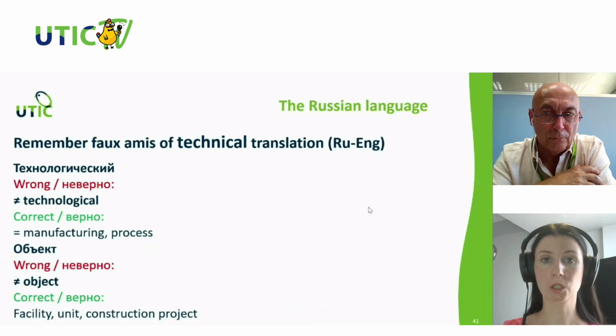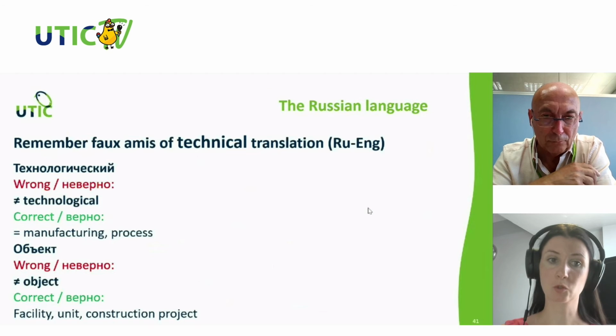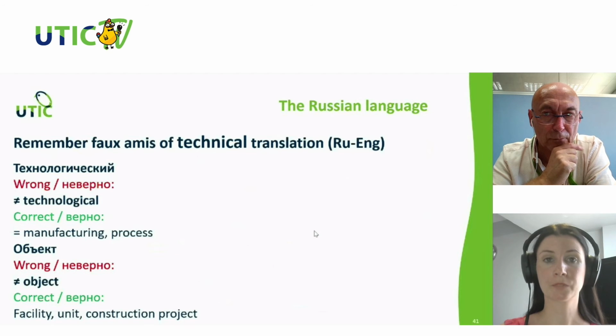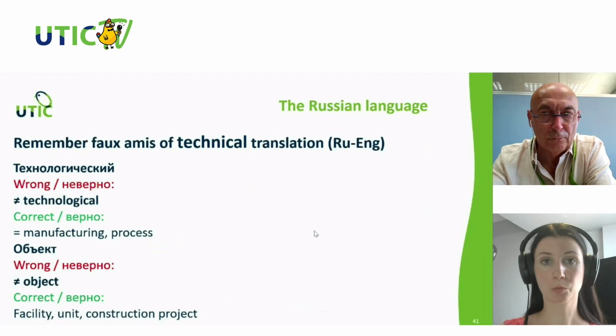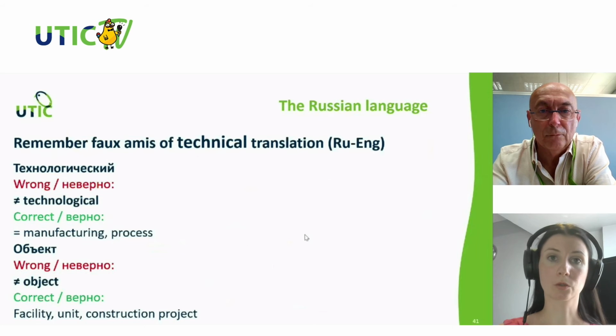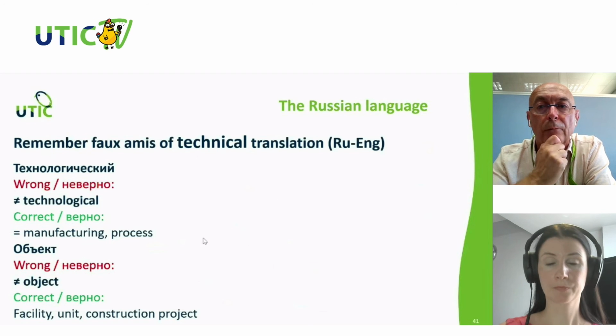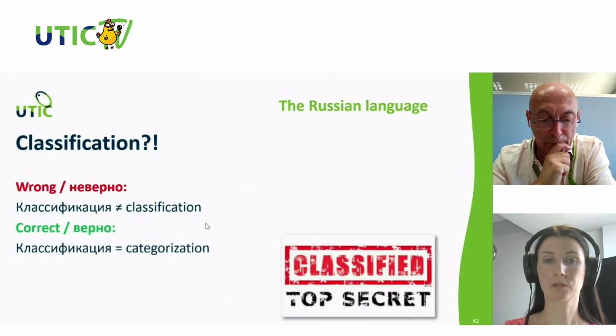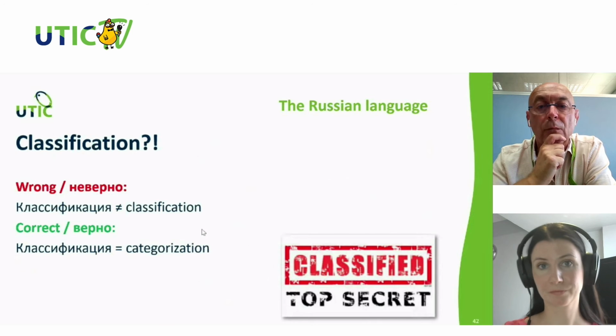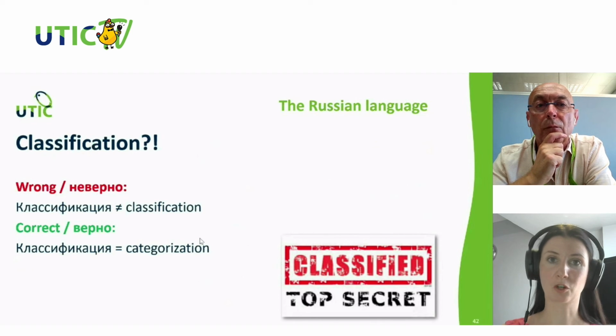I appreciate the work of my colleague for recommending these terms for the discussion, because those are quite frequent mistakes, frequent drawbacks which can be made while translating from English into Russian and vice versa, and which are irrelevant due to the terminological application, because the word "object" may be translated wrong, and also the word "classification."